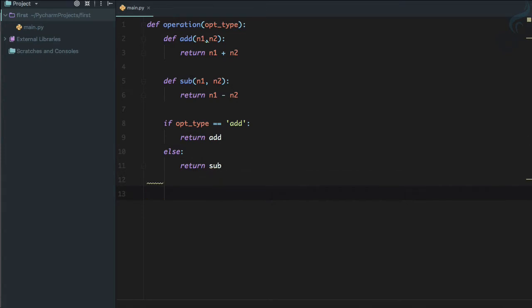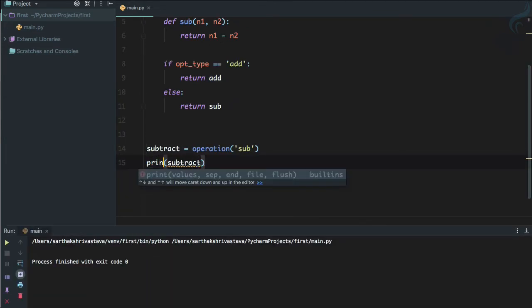So now I'm going to use this operation function. First is subtract. I'm going to call a simple variable subtract, and this is equal to operation, and operation type is, let's say, sub. Now let's use print here.